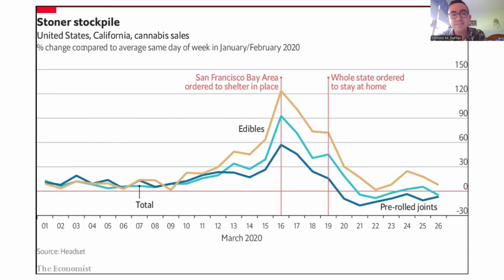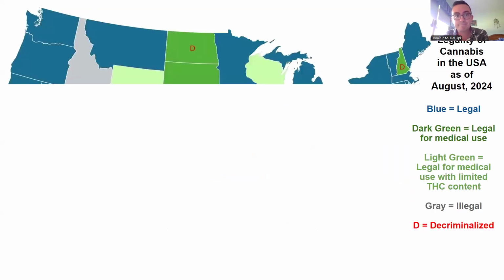This was cannabis sales in the state of California, and you can see how with these sales, it spiked. People were literally stockpiling their edibles and things as soon as the stay-at-home orders for COVID happened, and people are dealing with stress. It's a stressful time in our country. It's a stressful time around the world. So this is one of the reasons, whether it's healthy or not, that people medicate.